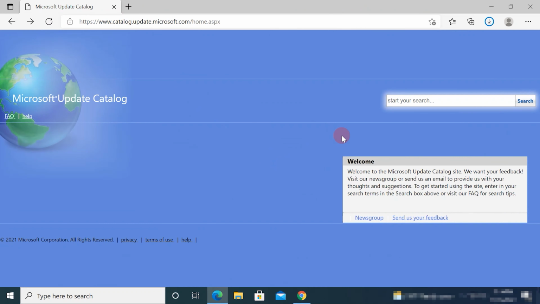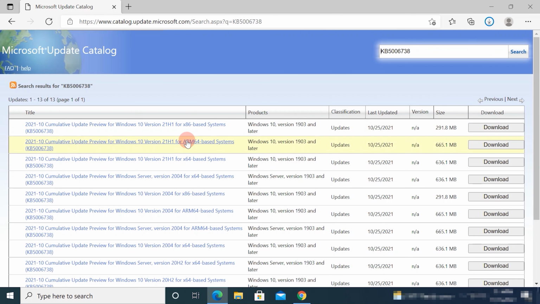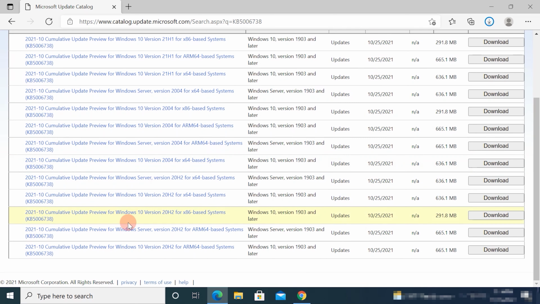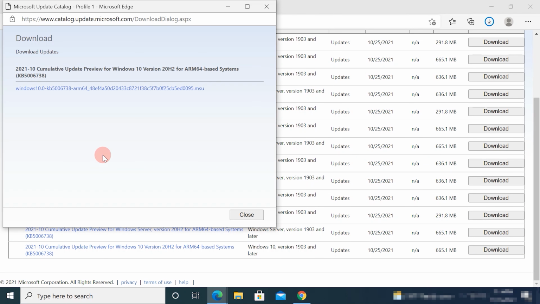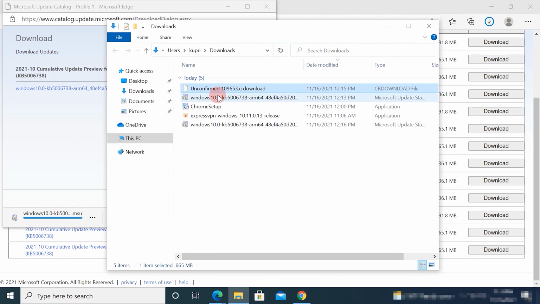You can also download and install an update manually. This may help you if the error is caused by the Microsoft Update utility. Open your browser and follow the link to open the Microsoft Update catalog. Go to the search field in the top left corner of the page to find the update that doesn't work with a specific error. Download the required update. Then go to your Downloads folder, find the downloaded package and run the installer.